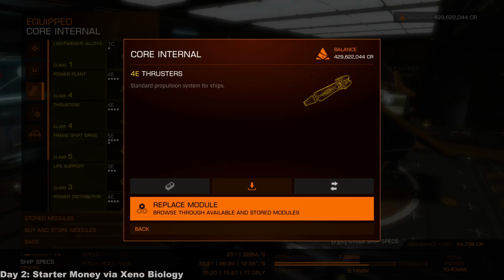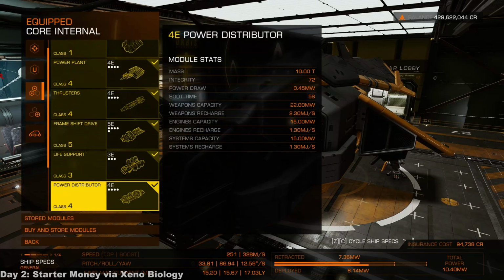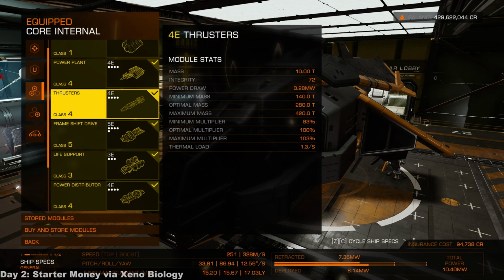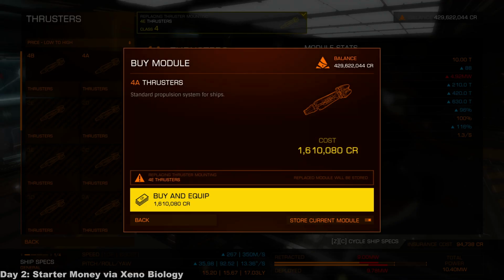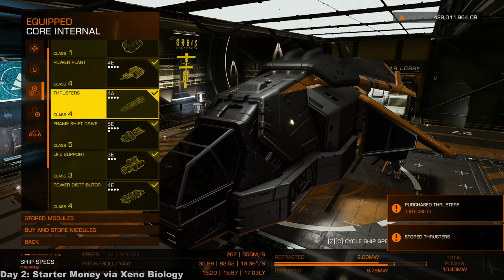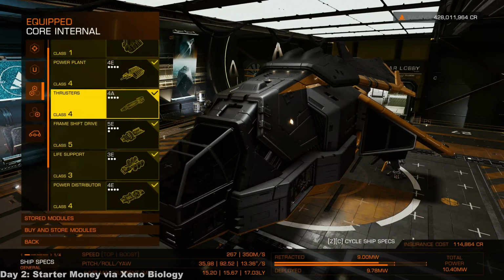Let's check thrusters. Thrusters, they have size 4A. What do we need? 4E right now, so size 4 is what we need. So we're going to put size 4A thrusters in there. We're going to have buy and equip. And that significantly increases our speed when we're not in warp.